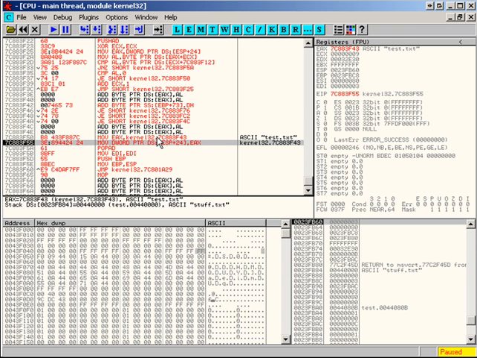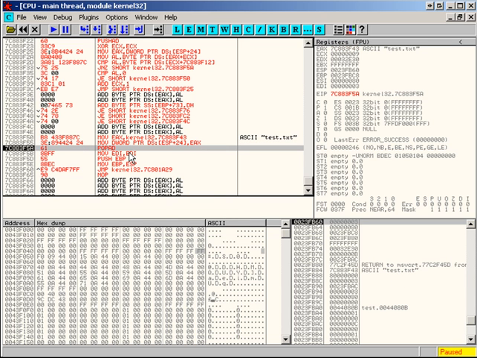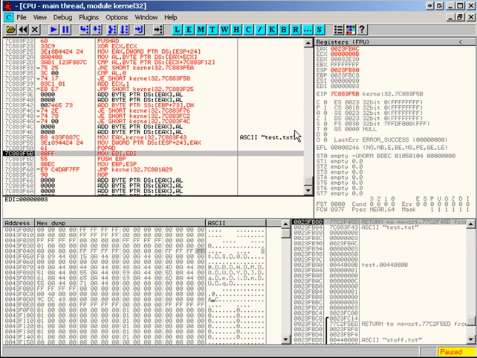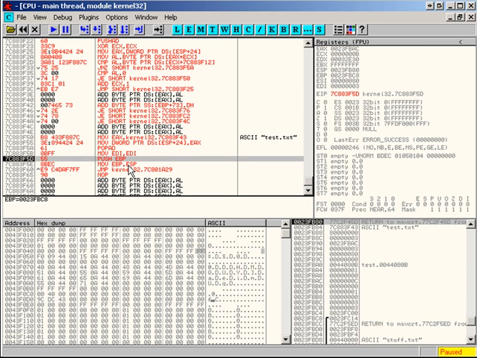First thing it does is it puts test.txt into EAX, which it has. Stuff.txt was at EAX, so I got a little confused. Now it's going to move it down there. Boom. Whew. Okay. Popping the stack registers back off. This should move back up. Boom. All right, we're moving EDI to EDI, which does absolutely nothing, but since the kernel did it, I'm going to assume that it knew what it was doing.